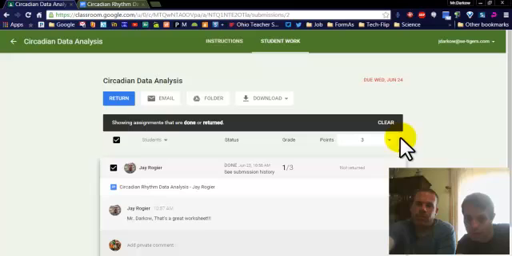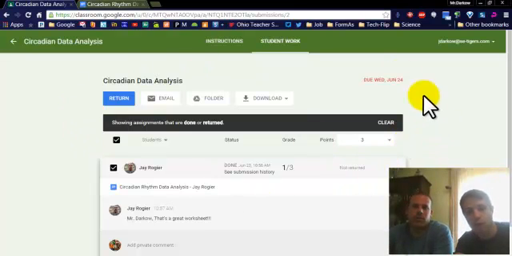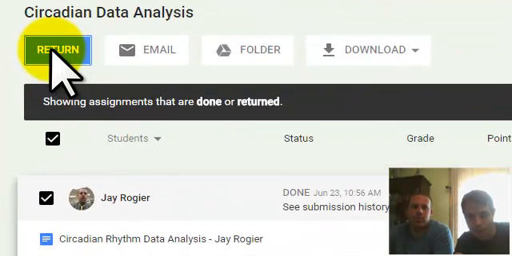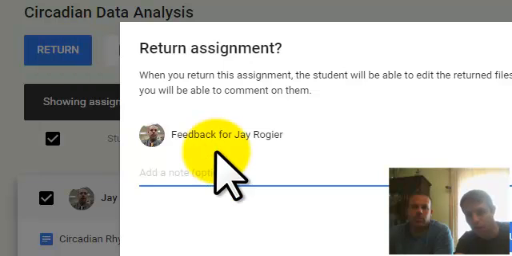But not returned yet. If you notice, it says it has not returned it to me. So you want to look for the big blue buttons and hit return. Do I want to add any feedback? I could. So I'll say, Jay, only 1 of 3 questions have been answered.